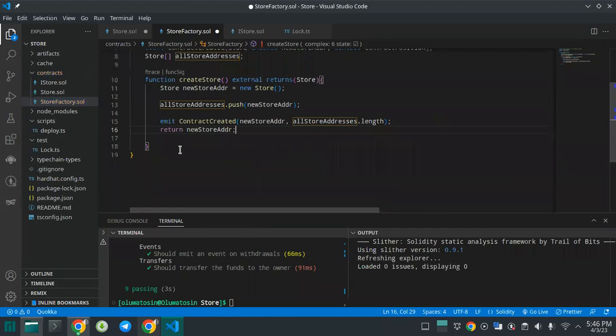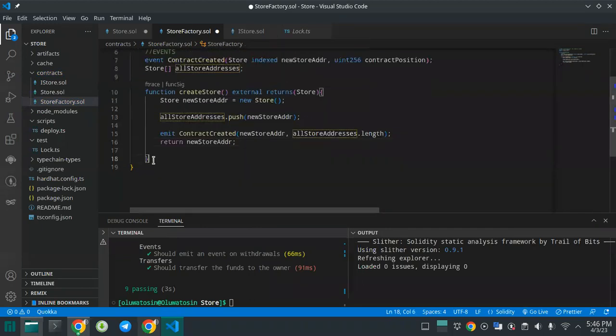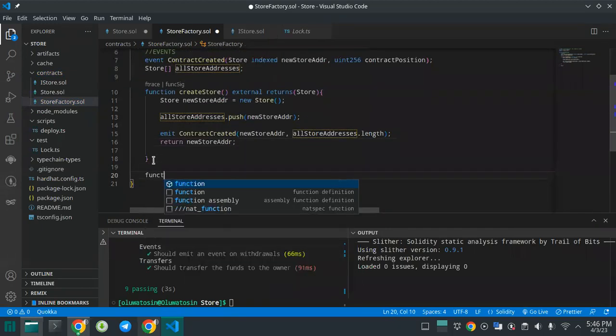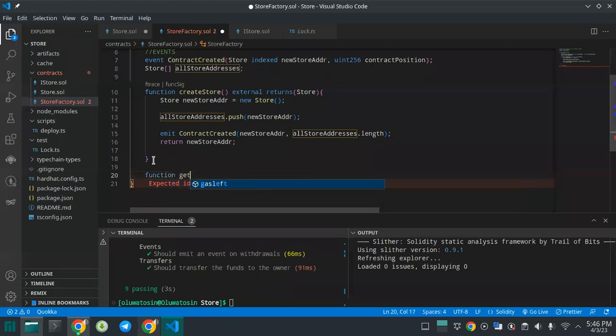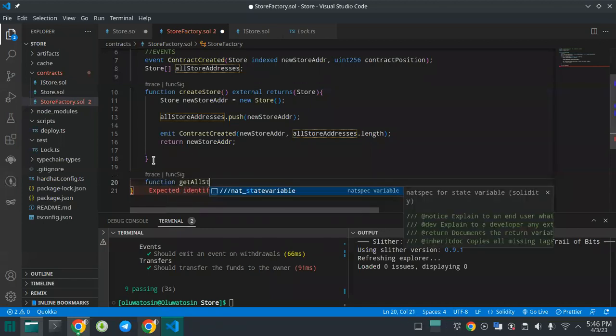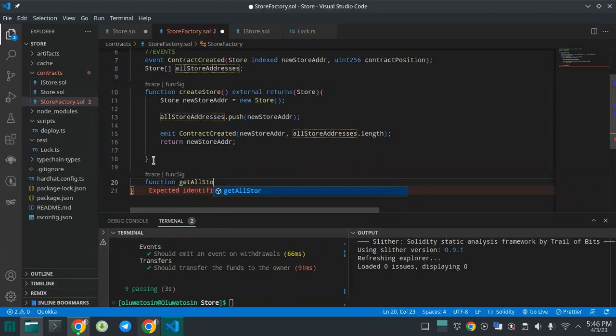So that's that. Now let's create a function that gets all created store addresses.